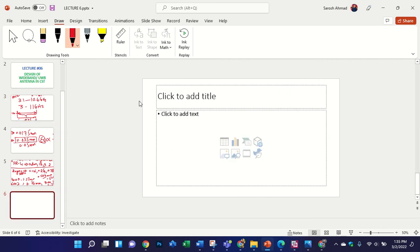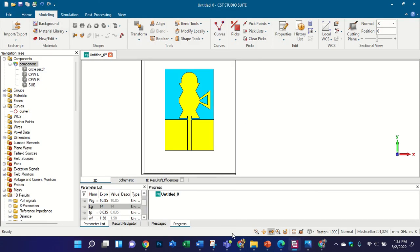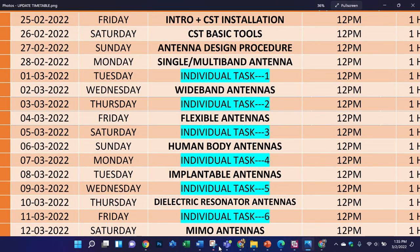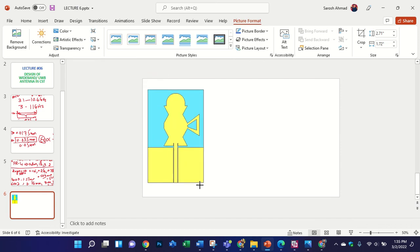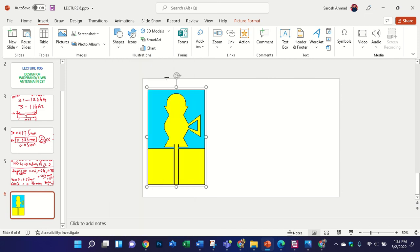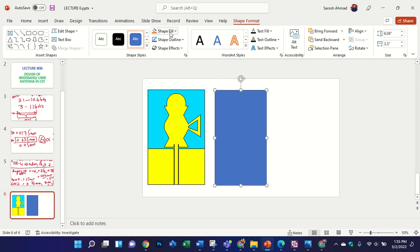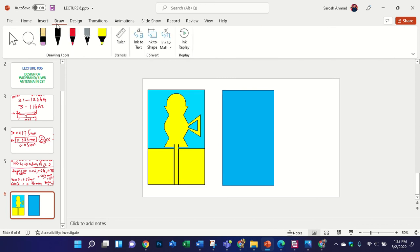And the other thing regarding ultra wideband is how to achieve it, okay? I will give you some tips to achieve ultra wideband, okay? Suppose I discuss this design, okay? And there is a ground plane, okay? A few things to keep in mind that may help you achieve ultra wideband, okay? The first one is CPW, that helps you achieve ultra wideband, okay?